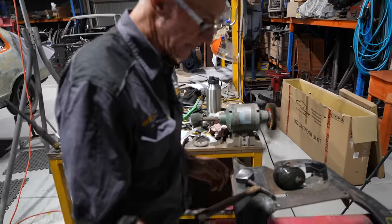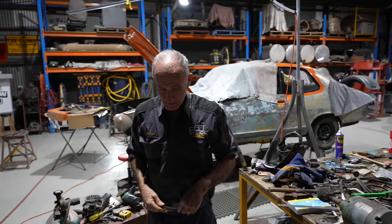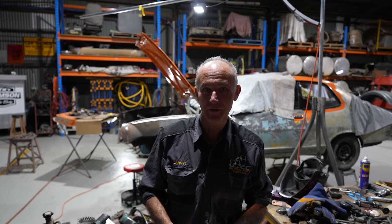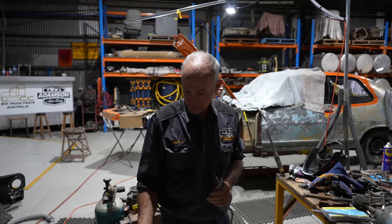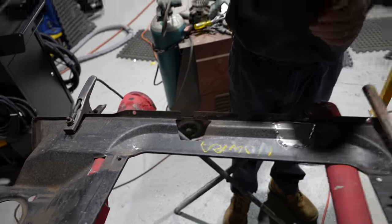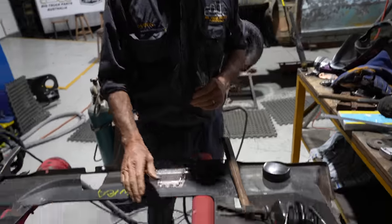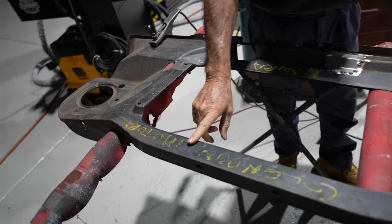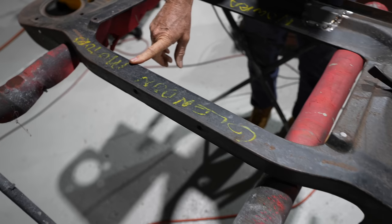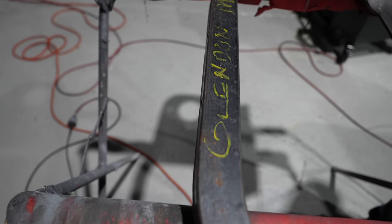Okay, so this is the rad support that we had dropped in yesterday from Ted Dunnett. So thanks, Ted. You did it all right, mate. So we've got this rad support here, and it's totally genuine, original thing. It's got quite a bit of surface rust on it. But this is a bit ironic or iconic, the name on here. It's obviously been back in the day when it's been shipped to this mob. And I think it's Glenoon Motors at Nowra.